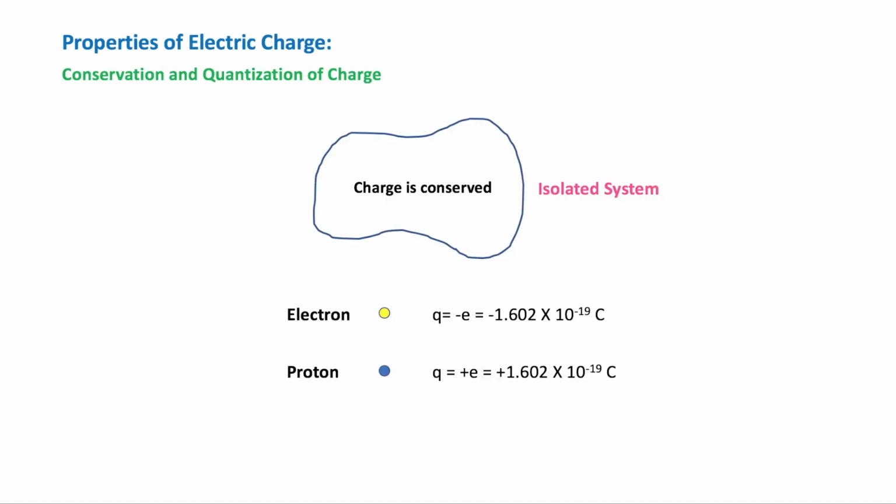And so we will now discuss two properties of electric charge, which are the conservation of charge and the quantization of charge. In an isolated system, the net charge is always conserved. So, for example, if two neutral objects are rubbed together, the objects become charged because electrons transfer from one object to the other. This means that charge is not created in the process. Instead, one object receives the electrons, gaining a net negative charge, while the other loses the electrons, so it loses an equal amount of negative charge, and as a result, it acquires a net positive charge.